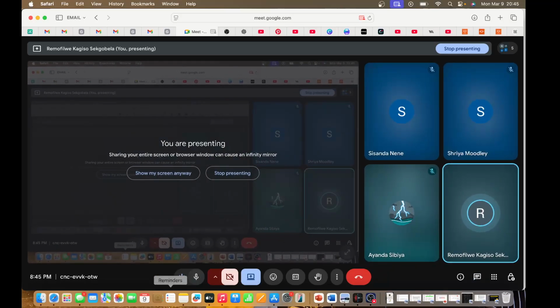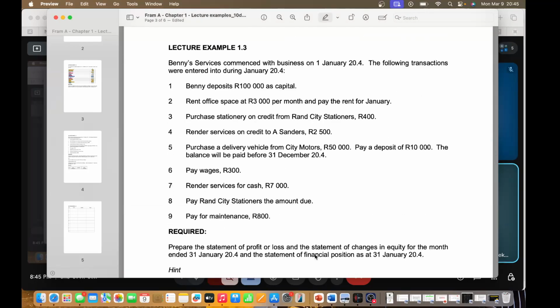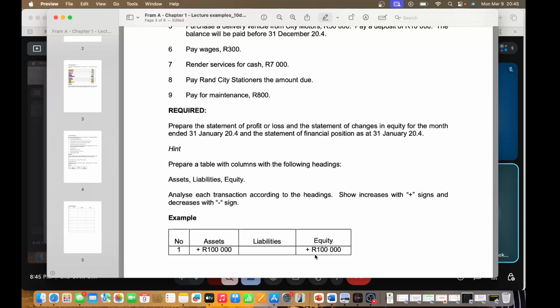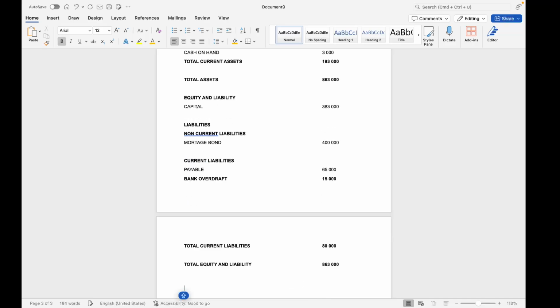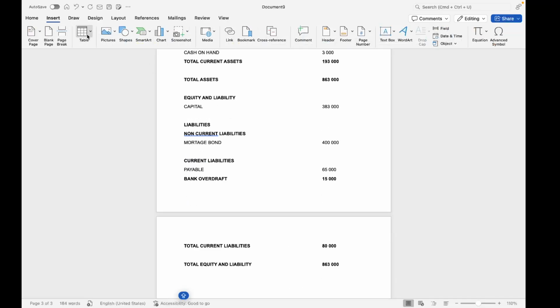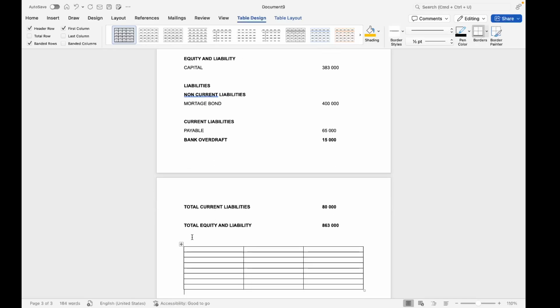Fine. So now we can do the accounting equation then for 1.3, right? Lecture example 1.3. So that was pretty much straightforward, right? So yeah, let's just do the accounting equation then. So when we do the accounting equation, what's important here to understand is the format, right? So you need to insert the table. It's going to be like this, for assets equals owner's equity plus liabilities. So here's going to be our assets, and then here's going to be owner's equity, and then here's going to be liability, like this. Fine.